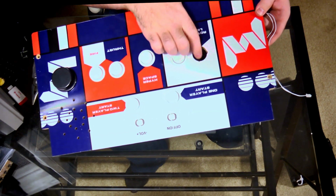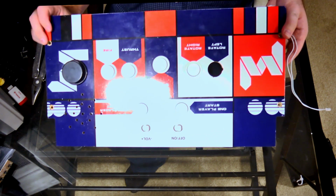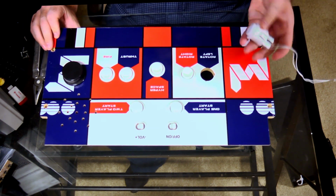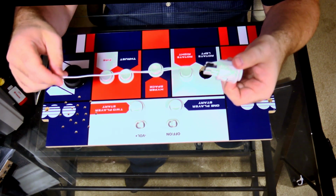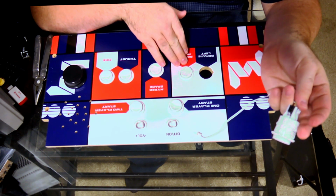So there is a hole for the button, and it peeled off a little bit of the laminate finish, but the trim for the button should cover that anyway, so that shouldn't be a huge deal. But anyway, there you go. There's your button right there. Fun stuff. And so what we're gonna do is do that for all of these.